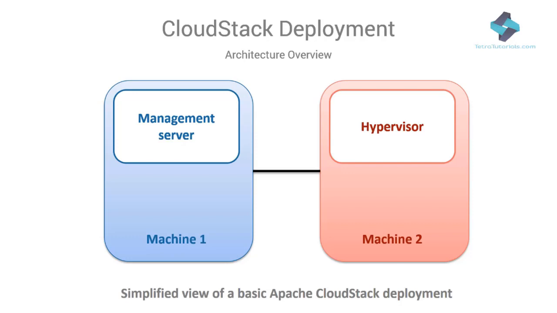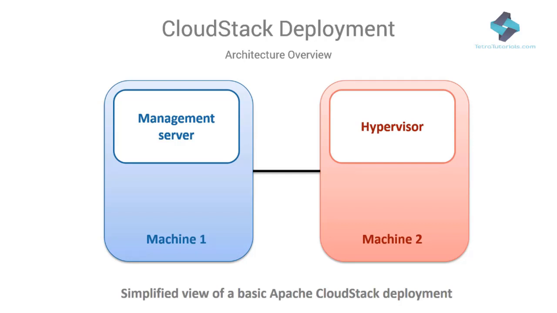So essentially, for deploying an Apache CloudStack instance, you need to first set up a management server and then specify the resources that need to be managed. The management server typically runs on a dedicated physical or virtual machine. It controls the allocation of virtual machines to hosts and assigns storage and IP addresses and other resources to the virtual machines launched within the cloud. The management server runs in an Apache Tomcat container and requires a MySQL database for persistence.